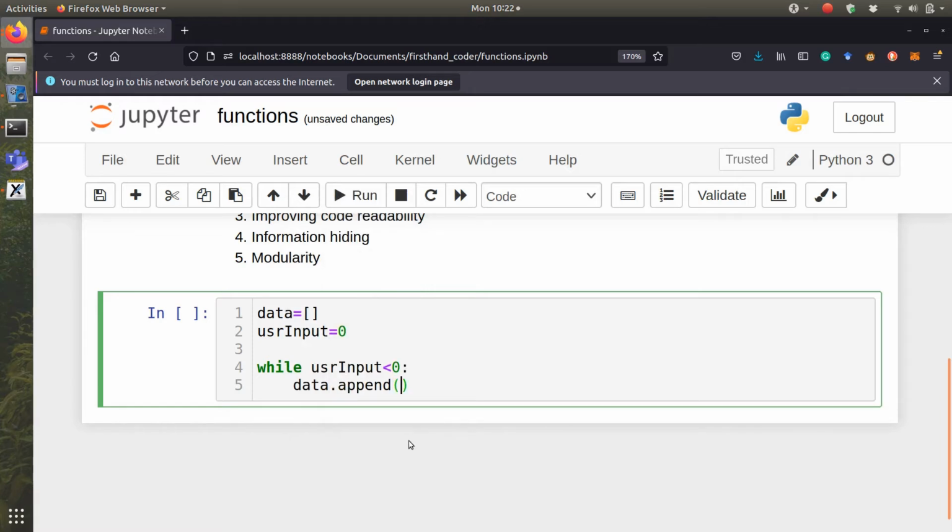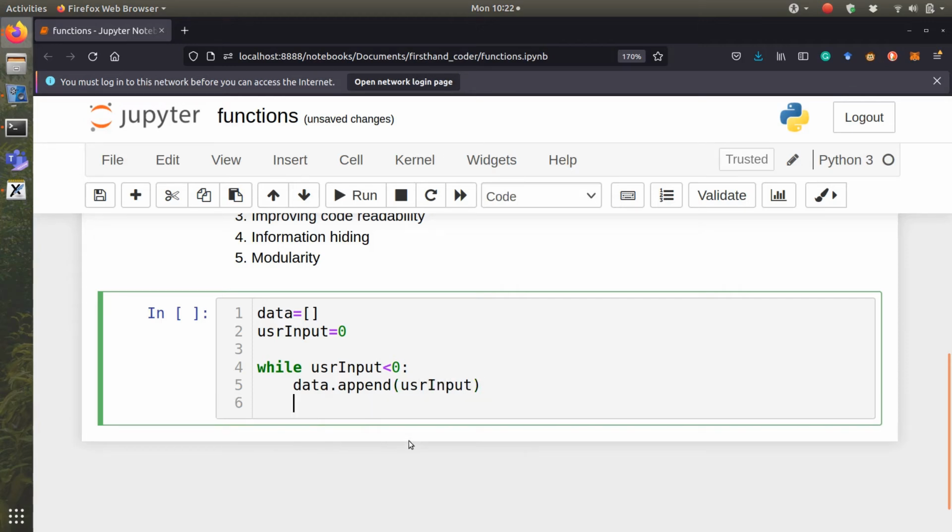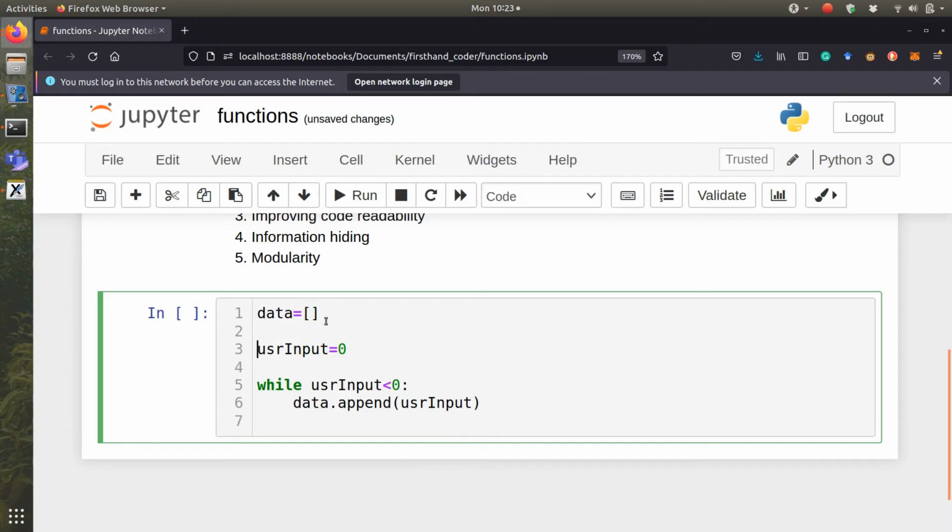So we add it to the data. Then after that, we ask the user to input another data.